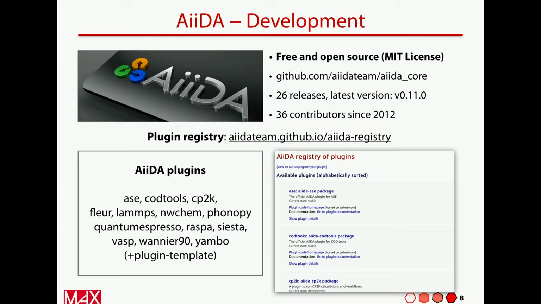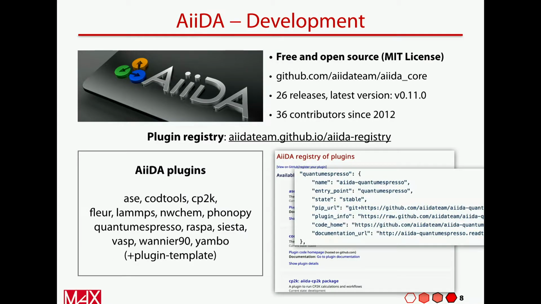Aida is free and open source. It's developed in this GitHub repository. There are a number of plugins for different material science codes available. And let me just say, if you want to start developing an Aida plugin for your code, you just copy our plugin template that we provide and start from there. You can do that completely independently. It's a very modular setup. All we ask is that you please register your plugin on the Aida plugin registry. It's just a little bit of information that is very helpful for you to reserve the name for the plugin, and it's also helpful for the Aida community to know that you're working on it. And who knows, somebody might come and help you.